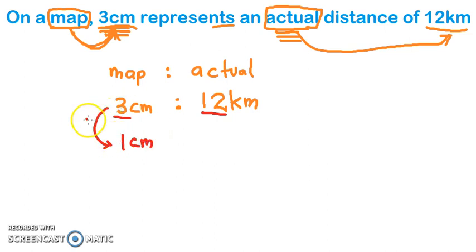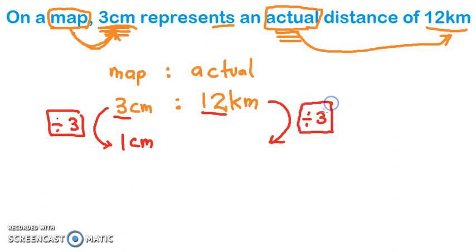So how does 3 become 1? Based on the scale, divide by 3. Left side you divide by 3, right side also you divide by 3. In fractions, in ratio, if the left side or top side is divided by 3, or times 3, or divided by 10, the right side or the bottom side also follows suit. Whatever you do on the left hand side, the right side also must follow. So on the left side, 3 divided by 3 is 1, and 12 divided by 3 will be 4 kilometers.